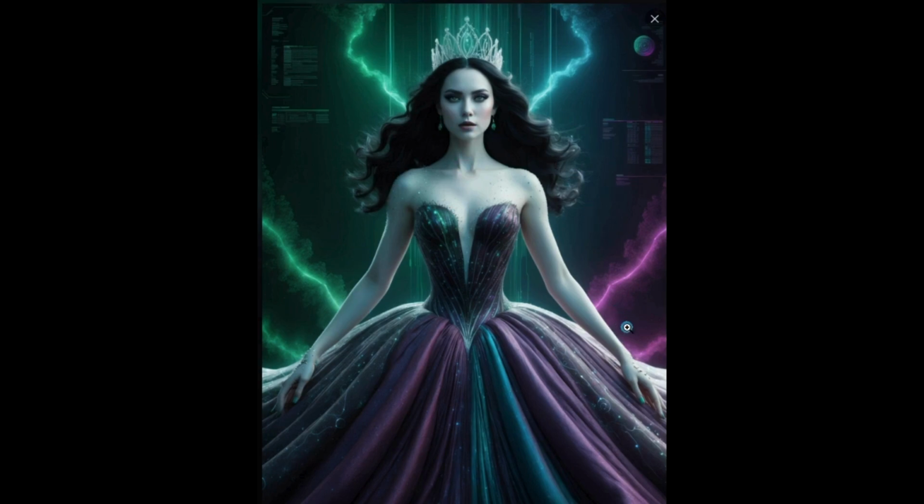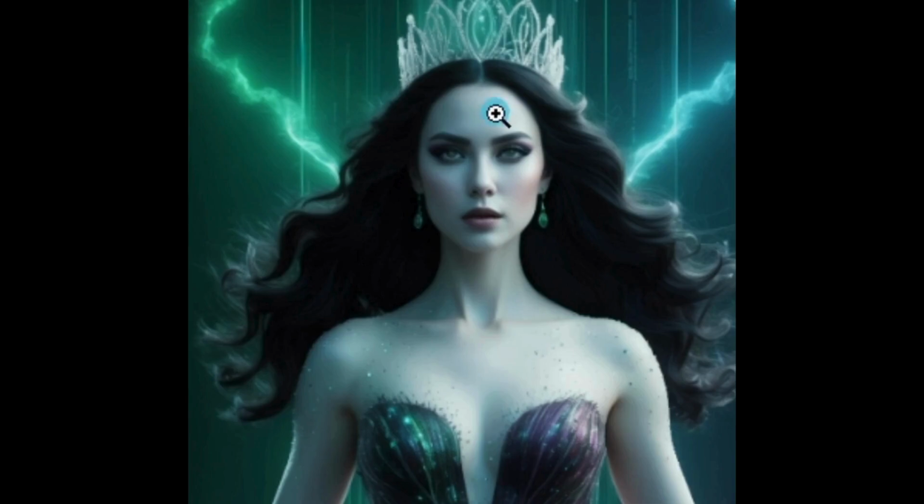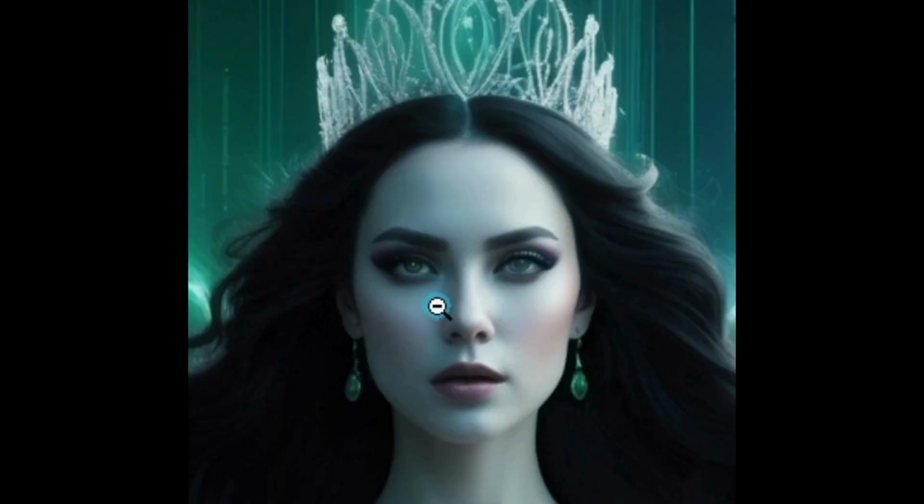This is much more aligned with what I had pictured coming out of that prompt. Her face is pretty clear. If we take a look here, if I were to upscale that in a realistic way, it would definitely add a little bit more definition to her eyes here and her mouth.